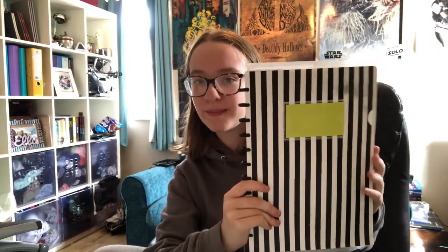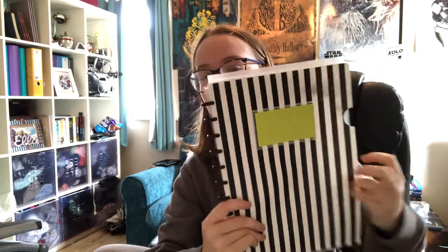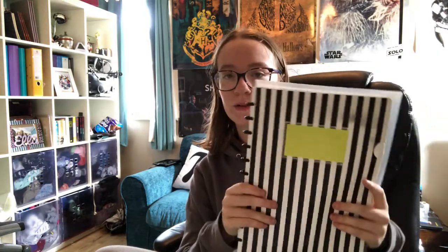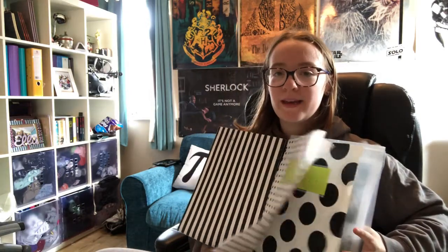This is the bit I'm not 100% sure about but I'm definitely going to keep it for now. These are just folders — I think it was a pack of three from WH Smith; I got them a year or two ago so I'm not sure if they still sell them, which is why they look a little battered. They open up on one side. I've decided to put them in here because I'm not taking the notebook to school every day, so if I get any handouts I'll bring them home and put them in here — one folder per subject to keep things separate.